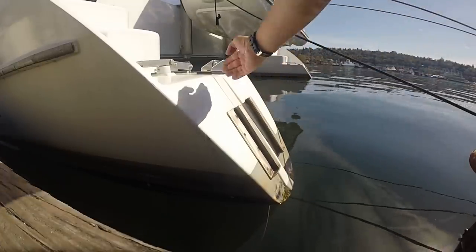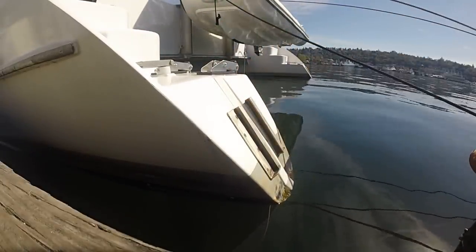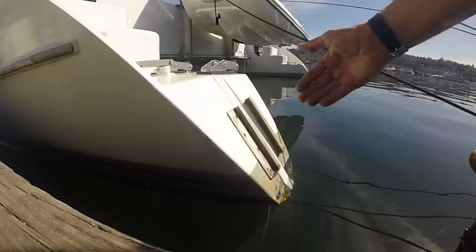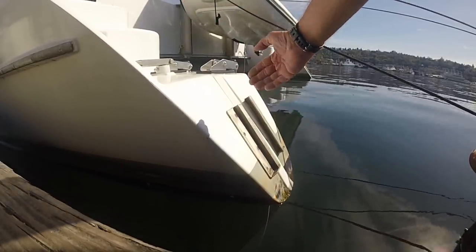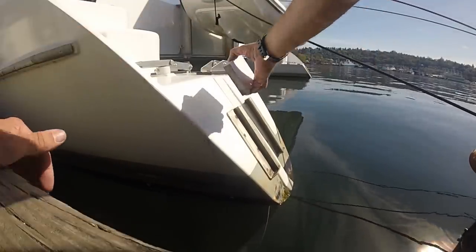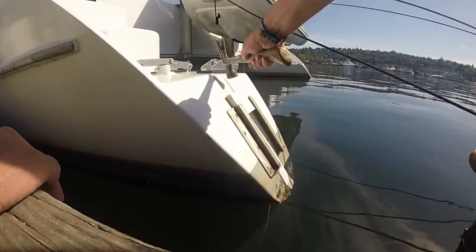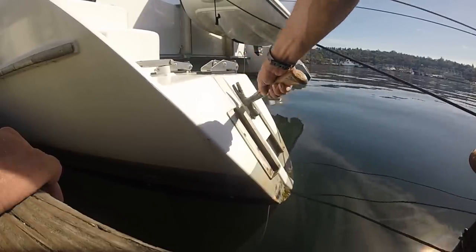Okay, when the rudders were kicking up, this was the bracket on the back that actually had a sacrificial plate in there. So if something was hit, it would break the sacrificial plate and kick the rudder up. But I'm gonna put that plate back in there just to add a little more support till we get to the haul out facility.